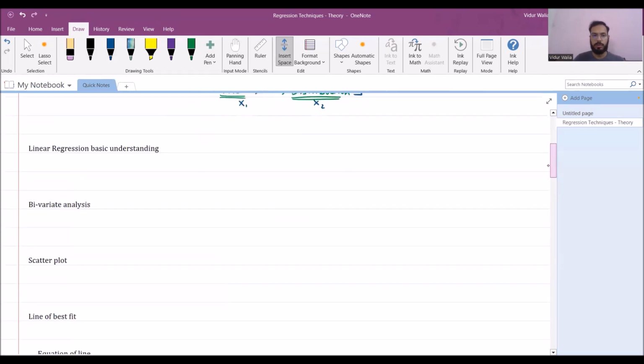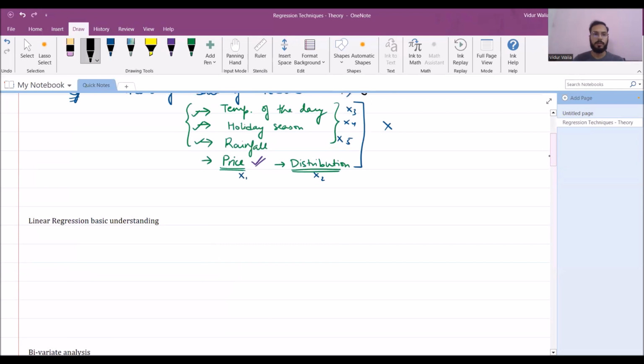Or let me just go down in the basic understanding itself. I can write it down. Example data set. So I have x1, x2, x3, x4, and x5, and this is the y variable, right? So for example, I get 500 units of ice cream sold when price was suppose 10 rupees. Distribution, let me keep distribution as 20 this time, right? I'll create just 5 rows quickly, or let's create just 4 rows.